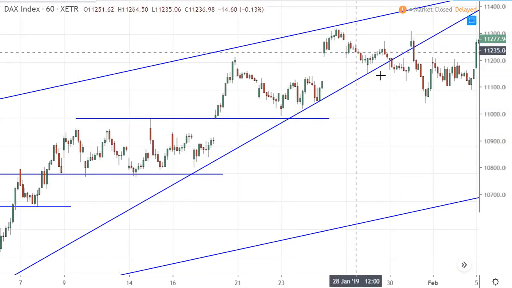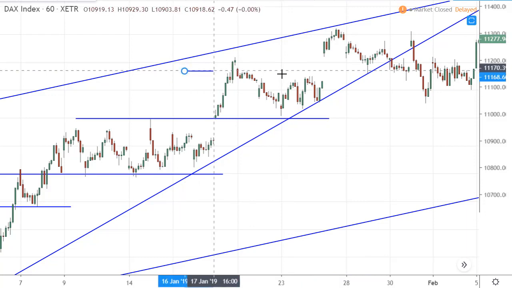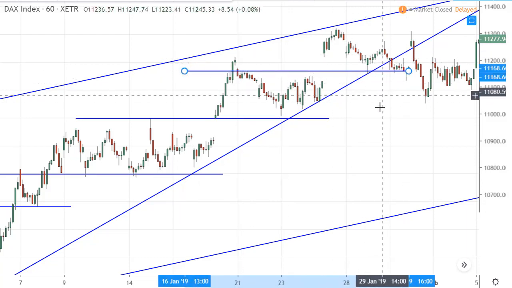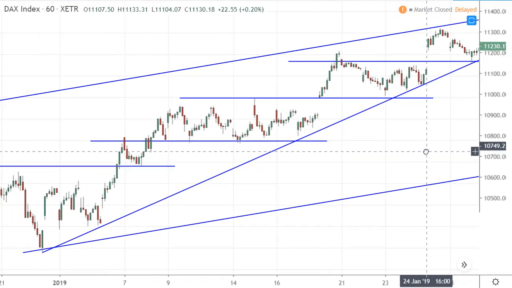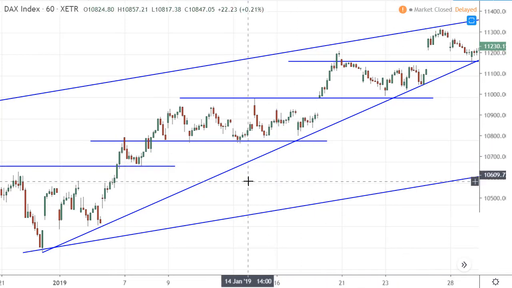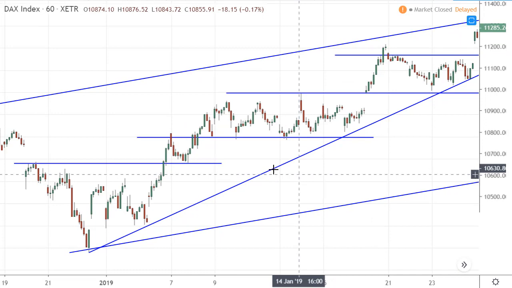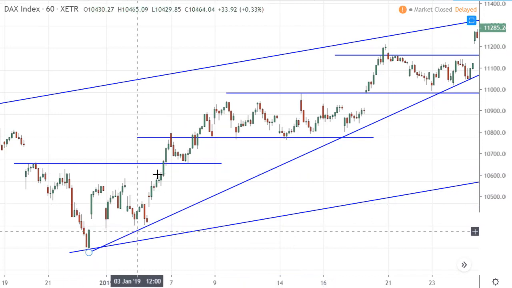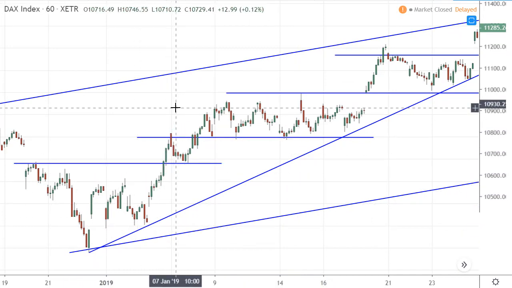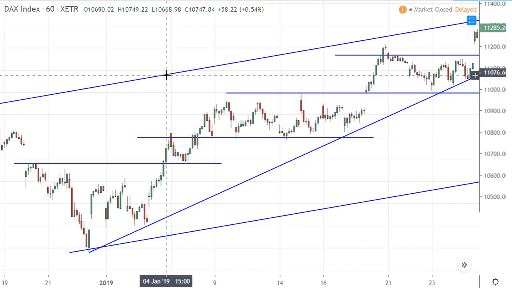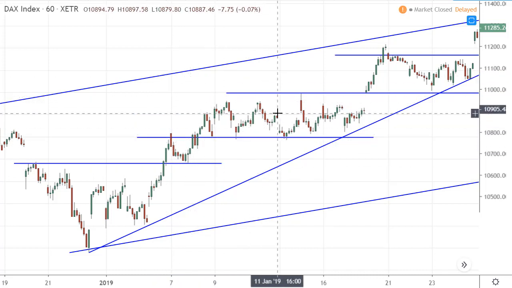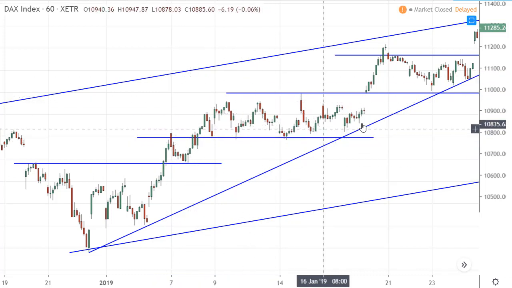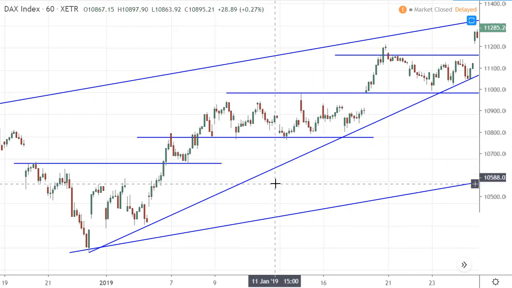Okay, then again we have this, which became a little bit more choppy with some fake outs, and okay, that's it. So this is just a trending phase. Overall, we know now from the daily that the market was bullish. So we are forming new breakouts, breaking resistance levels, then going back to test those resistance levels, and when they turn out to be support, we keep on pushing and we keep on moving to the upside.